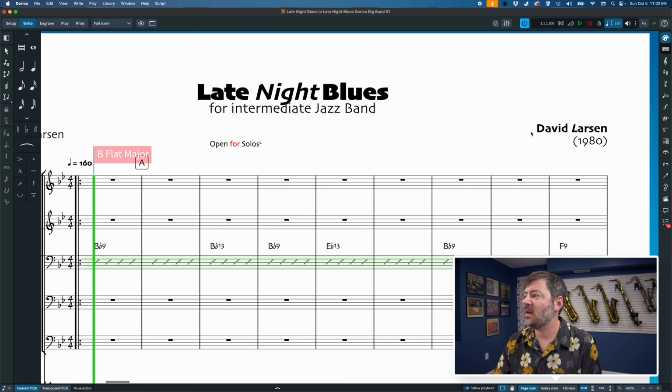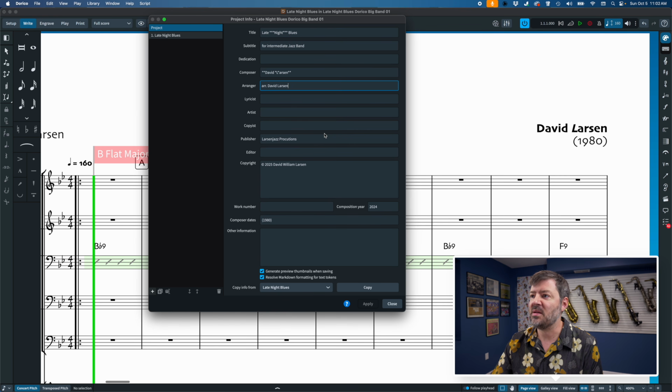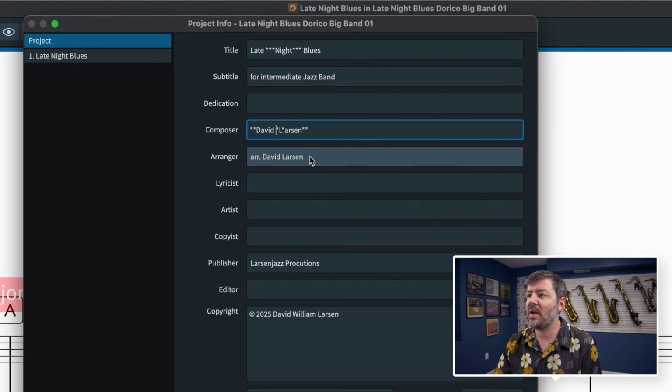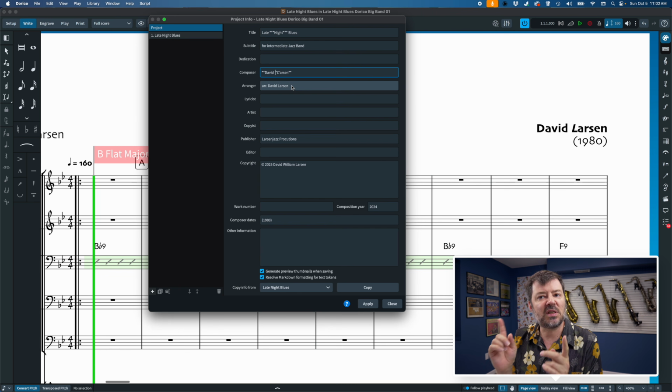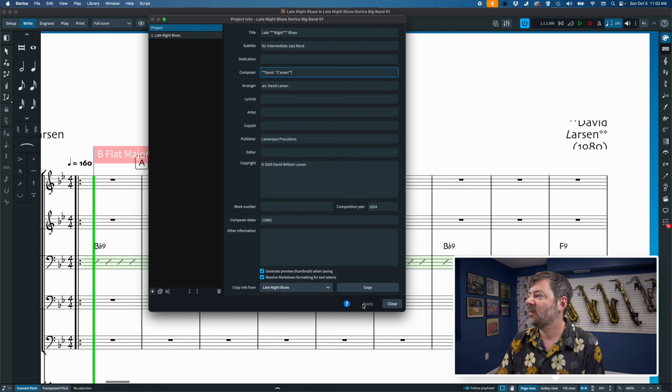Now that I've done that, I'm going to go back into my project info, and I'm going to paste the thing I just copied here. Now, it looks like it just entered a space, but watch what happens over there on the side of the document. You can see it actually inserted a carriage return.